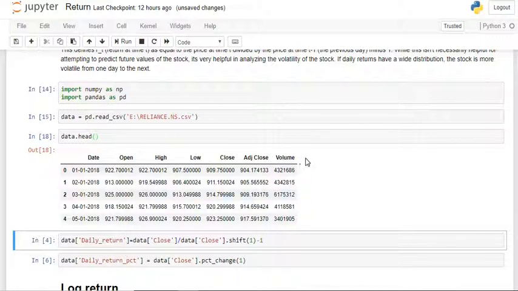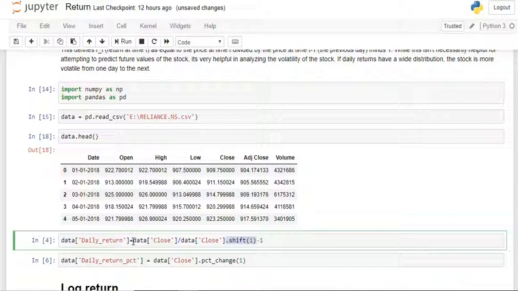Beside volume there will be another column here. What we're saying is data close, which means today's closing price, divided by yesterday's closing price. So how to calculate yesterday's closing price? So .shift(1). This .shift(1) will calculate yesterday's closing price.